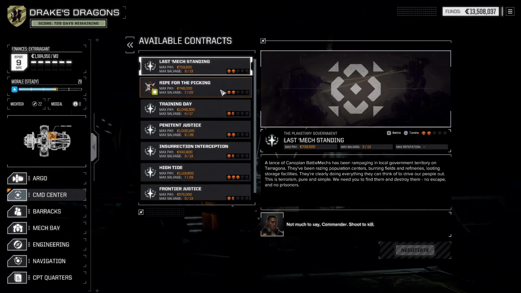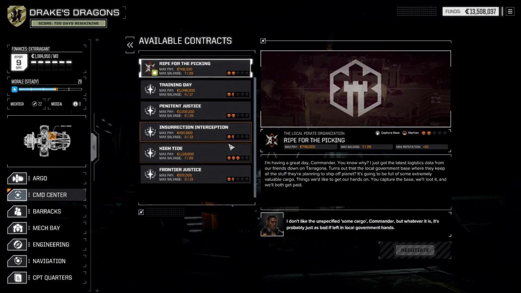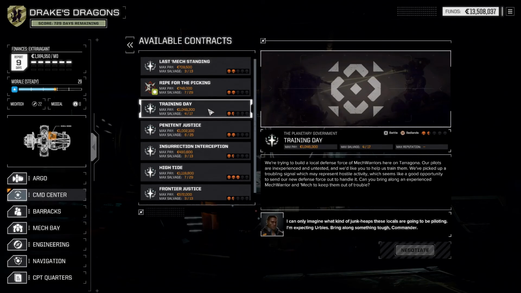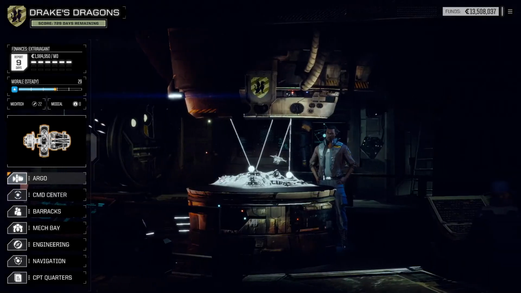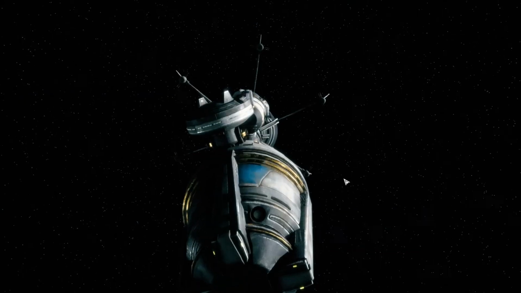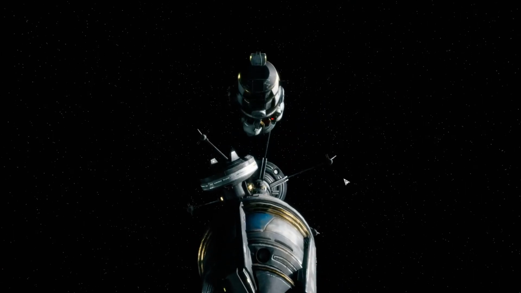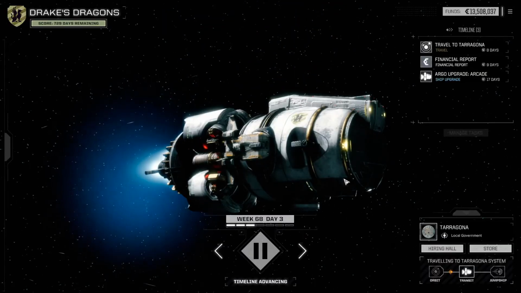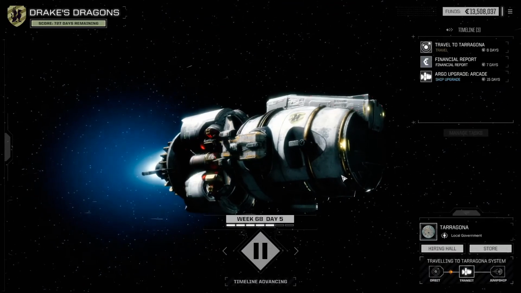Oh, my goodness. So there's one right here for the pirates, which would be fantastic. And then there's a whole bunch of these that stink. But like this is against the Magistrate of Canopus. So this could be a lot of easy missions. Yeah, we have to go to the planet anyway, so let's do this. Travel to system. Change course. There could be a lot of easy missions that'll help give some experience to our lesser developed mech warriors. That'd be kind of nice.